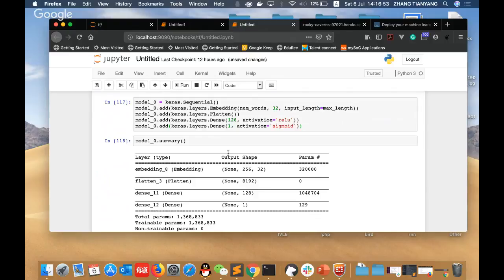Model 0 won't be fine. No, just use the model.